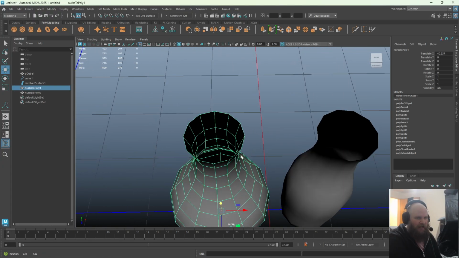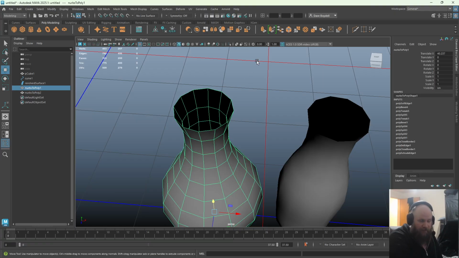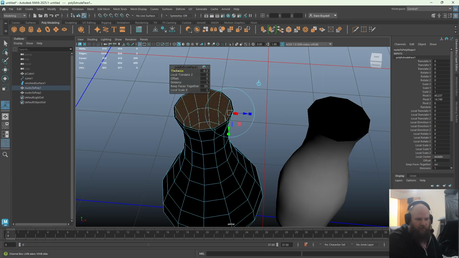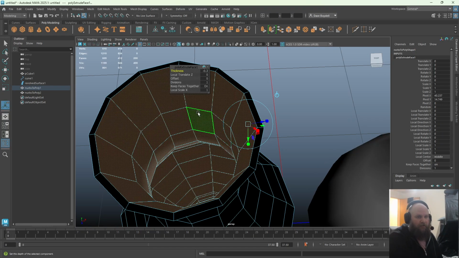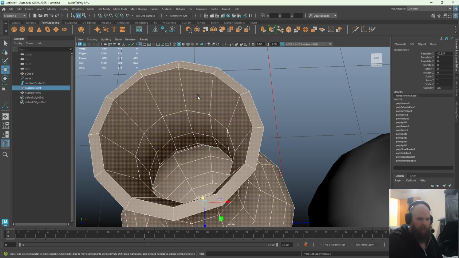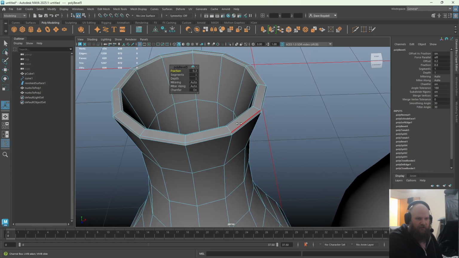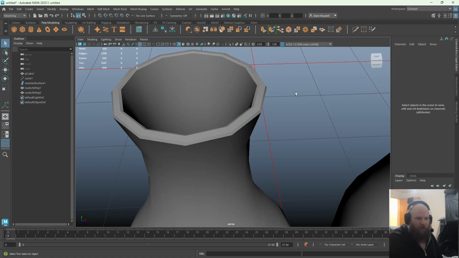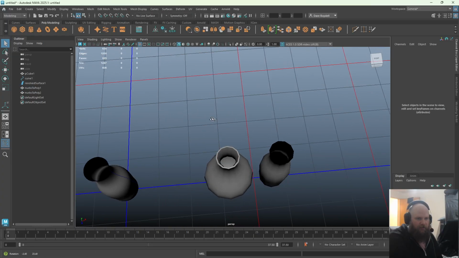So the last thing we do now is actually add depth on the inside. Now this is where we get to think, do we want to be true or do we want to be clever? If we want to be true, all we need to do is have the whole thing selected, extrude, and then offset inwards like that, or thickness inwards. This is creating the actual density of the porcelain, or whatever it's made of, the clay. Obviously you want to reverse the faces, and then you can add divisions around the outside like this. Again, just enough to imply a curve on the top. Again, when we soften that, there you go, so it looks nice and soft.